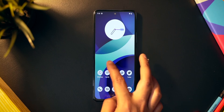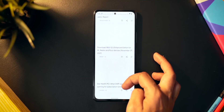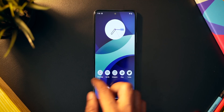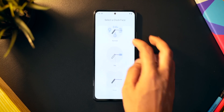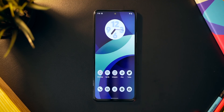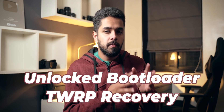As for common questions — yes, banking apps do work on this ROM, though whether you use banking apps on a custom ROM is your choice. Everything else is working: speakers, fingerprint sensor, front and back cameras, all sensors. This ROM has some minor bugs but nothing major — it's a stable experience overall.